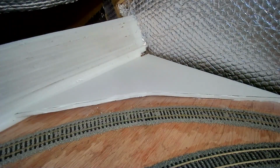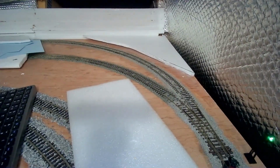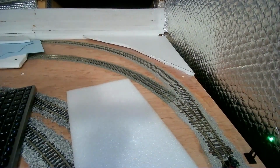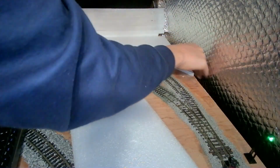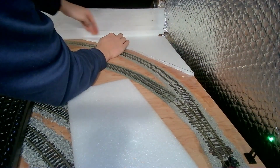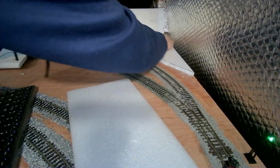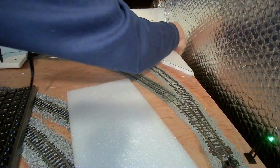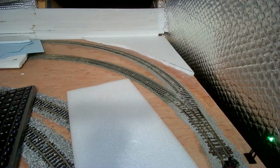I may have to move that camera. I do apologise that it won't be quite as good a view, but you won't be able to see anything happen if I can't actually get in to do it. So hopefully, is that a good enough view? Can you see what's going on? Is it straight? Yes. So I'm just going to line that up with the edge of the baseboard, just by feeling that it's lined up. And then I'm just going to press that down, and it'll stick itself to the board very nicely. Push that into the back corner. And there we go, that's actually seated on there. Really nice and flat already. I'm very glad that that polystyrene board isn't warped to any extent whatsoever.